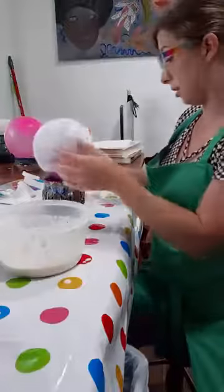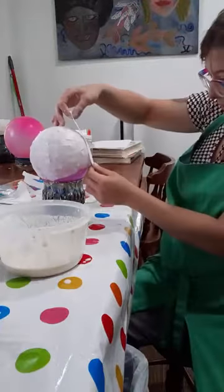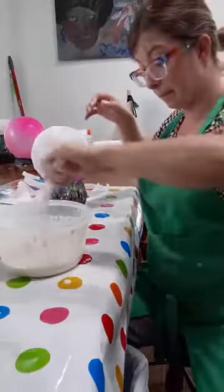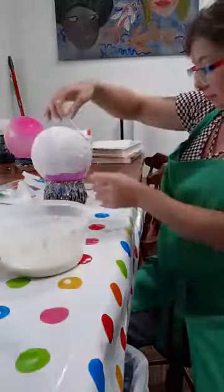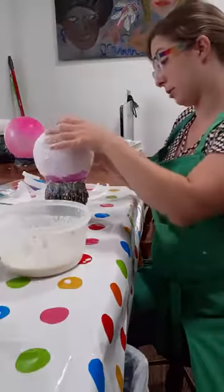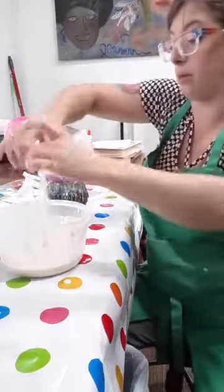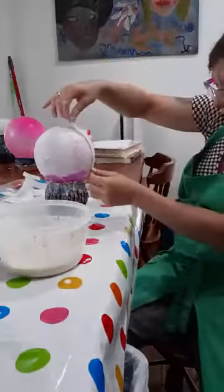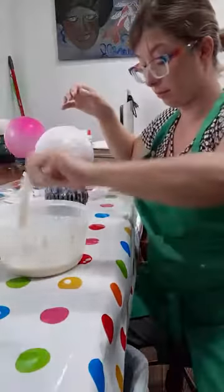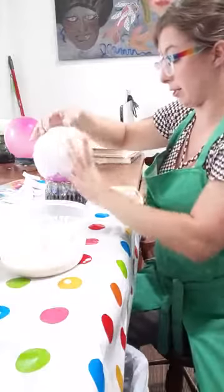Alright, so this is just about three layers. I've just got a couple more gaps that I want to cover. And then I'm going to set up my hair dryer, but that's kind of an optional step. Otherwise, it's going to take about 12 to 24 hours, depending on how thick your wheat paste is, for this to dry. Using the hair dryer method cuts down on that a lot. But you want it to be completely dry before you go to the next step.